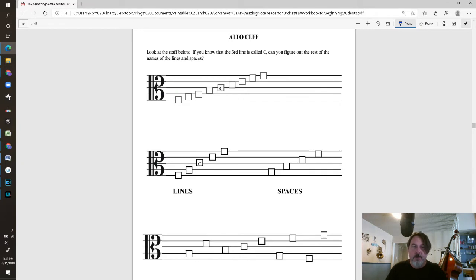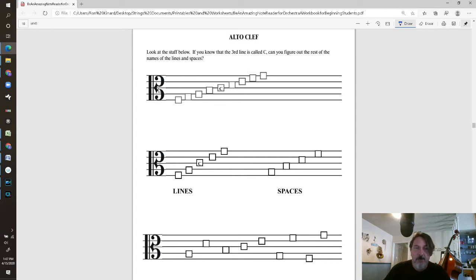So we're going to build on our music alphabet today by looking at where our notes live on the staff. We've already done a little bit of this, so our goal right now is to make that knowledge stronger. So let's jump right in. If you have your binder, go ahead and get out your amazing note reader workbook. If you don't have your binder, don't worry about it. Just follow along in the video, and as we do these notes, say them out loud and see if you can get them right before I give them to you.